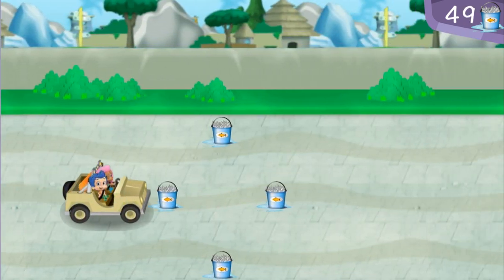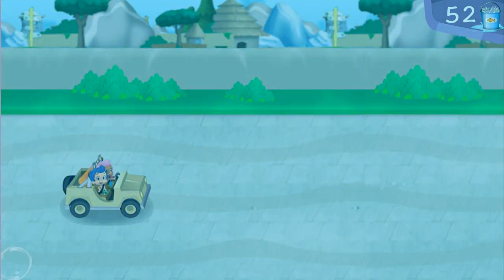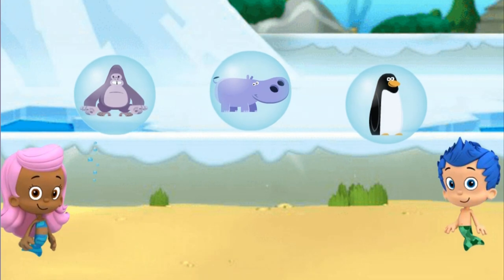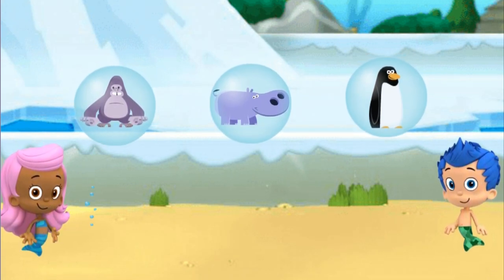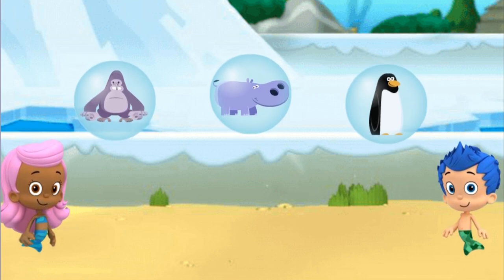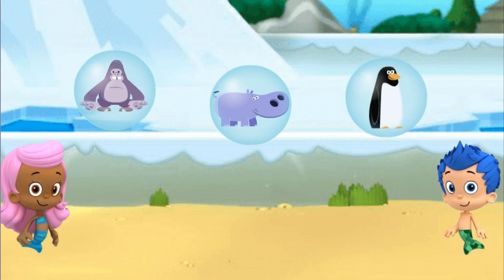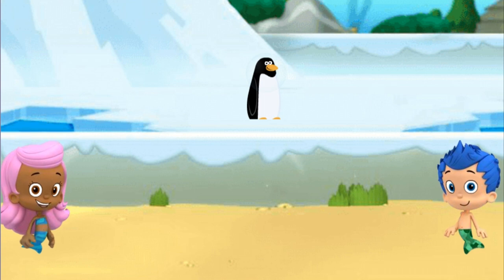Fantastic! Look, the snowy tundra habitat is just ahead. This is the snowy tundra habitat. A snowy tundra is a habitat where the land is covered in snow and ice. Brr! We need your help! Only one of these animals lives in the snowy tundra. Click on the animal that you think lives here. That's it! The penguin lives in a snowy tundra habitat like this one. The penguin wants a snack. Let's give him the fish we collected.